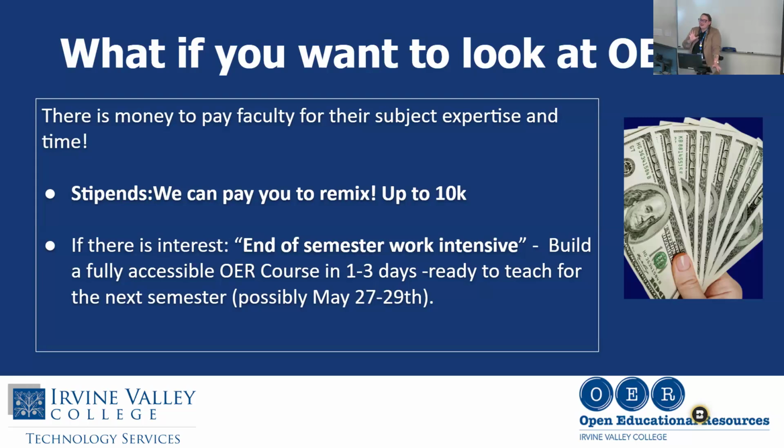So if you want to look into it also, like I said, we have a lot of money right now. And I didn't even tell Beatrice, I don't even know if you know this, the state has given an additional $320,000. So even if math and Spanish don't get the grants we applied for, because we haven't heard yet, we have $320,000 that we have to sunset in a year and a half. On top of that, right now in an account ready to burn, we've got 149K. It can only be used for OER and we cannot pay you to adopt.